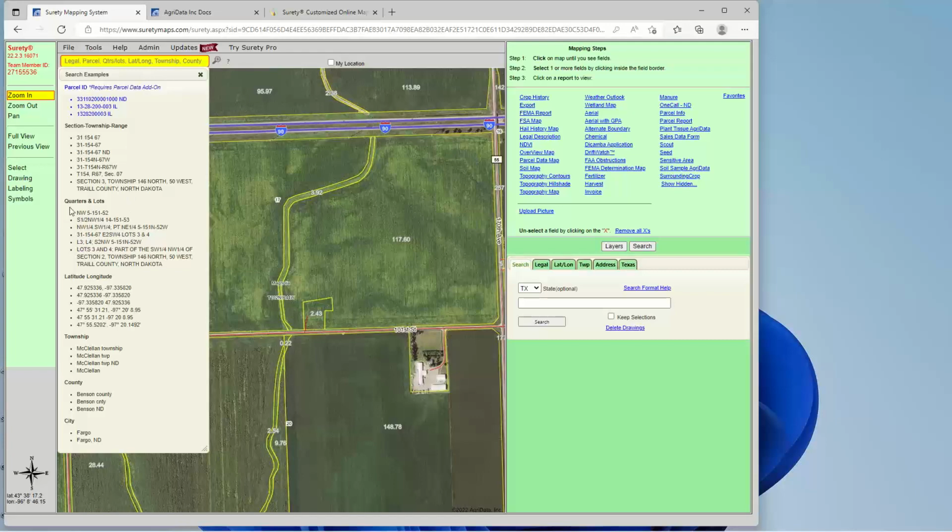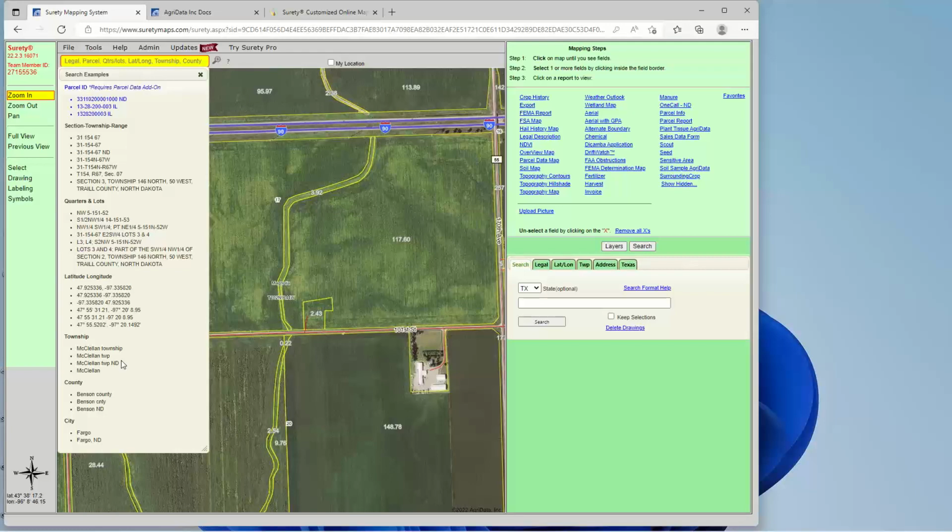You can actually search for quarters and lots also within the tool set. So these are other formats. Latitude, longitude. Before, in the other search, you didn't have to put the negative sign under longitude, and here you do. These are different ways of typing in latitude, longitude. You can also use township name. You put the township name, and then put township after it, or TWP, and you can put your state. If not, it's going to give you a drop down, a box of options. You can also search county and city.